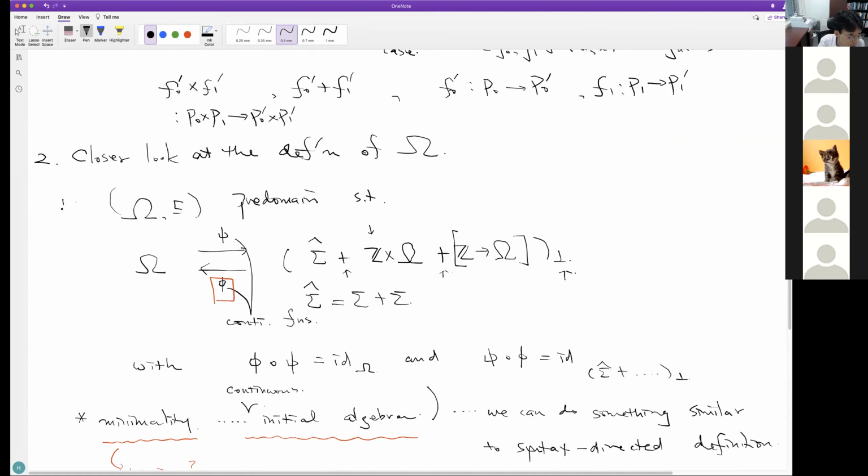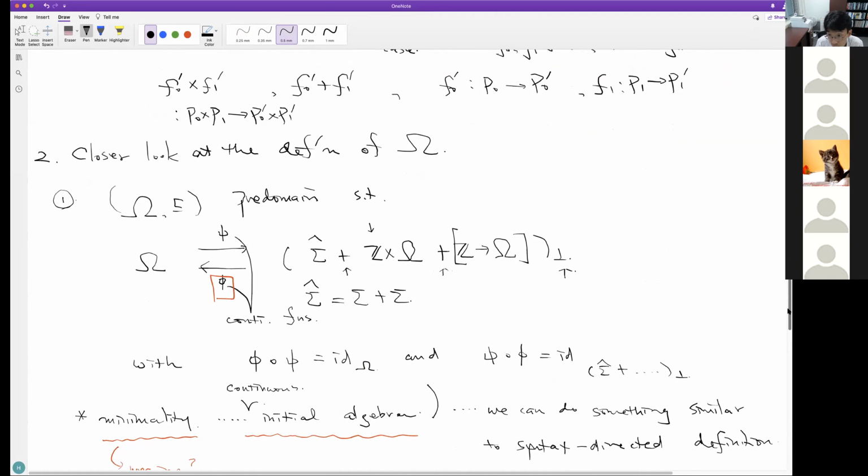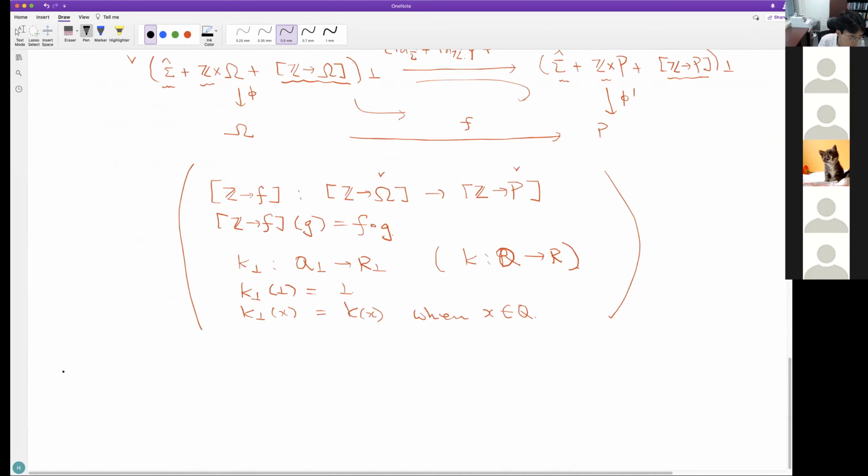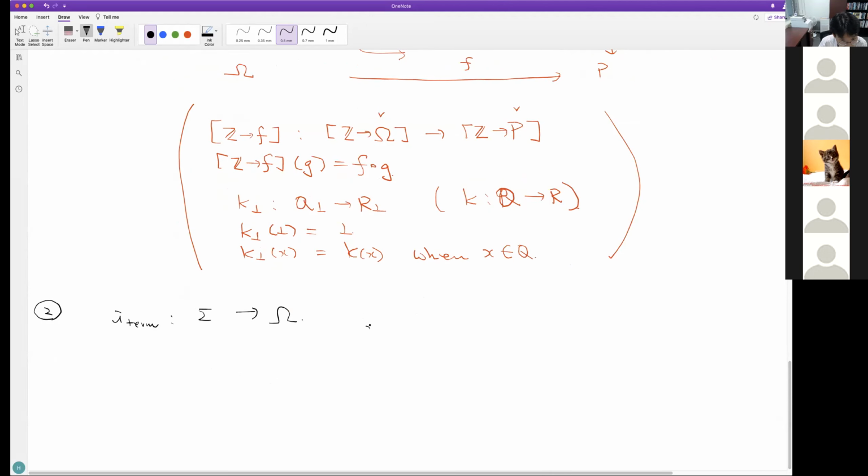Let's call it 1. Okay, so the operator I'm defining is this. We will define something called iTerm, which is a mapping from sigma to omega, and we'll define something called I abort.